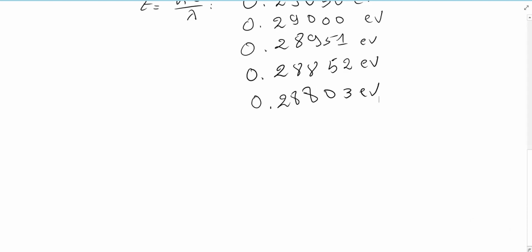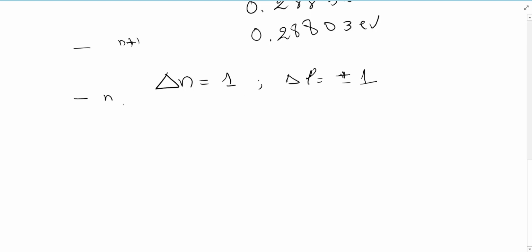Okay, the transition rules are basically the selection rules, if you remember from the previous chapter. The change in n has to be 1. Since we're going from lowest to highest, because this is an absorption spectrum, n has to increase by 1. So if the initial energy level is n, the other one is n plus 1. The other rule is that the change in the angular momentum must be either plus or minus 1, so that the photon that is emitted will carry with it that momentum.